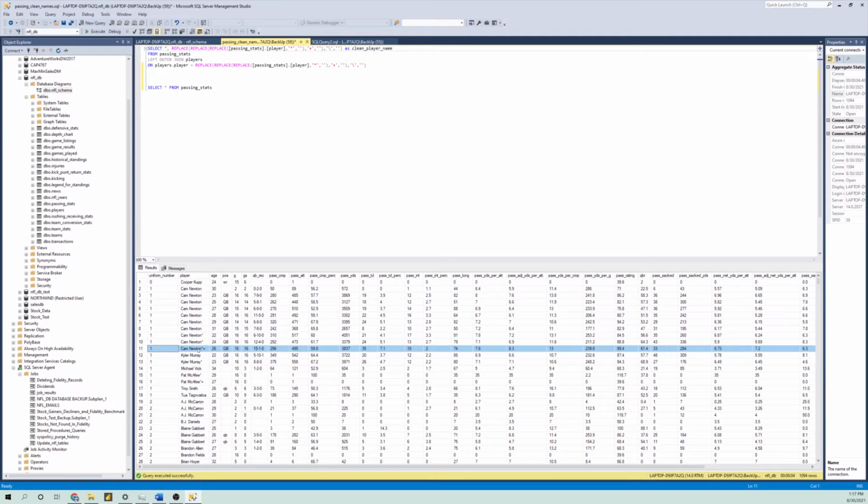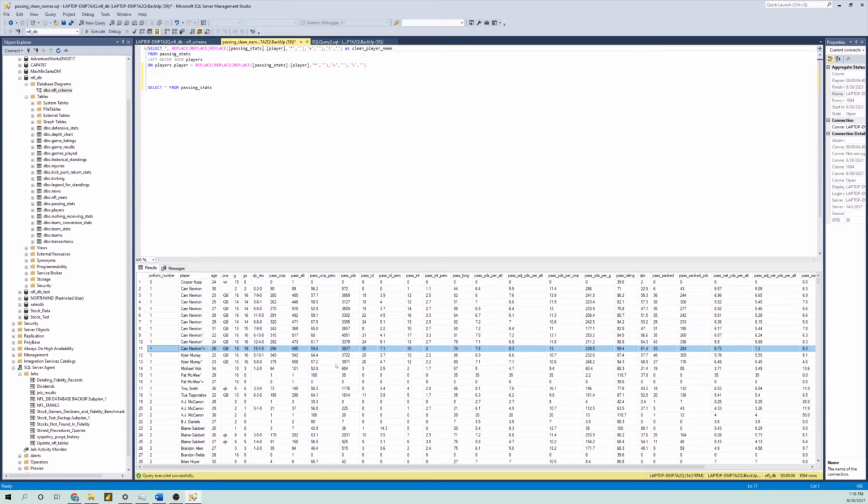The asterisk, I believe, represents first team All Pro, and the plus sign represents the Pro Bowl. I'm not too sure, it may be switched around if I'm incorrect. We need to remove those symbols if we want to join the passing stats table to the players table. If we don't remove them, then we're going to get null values.